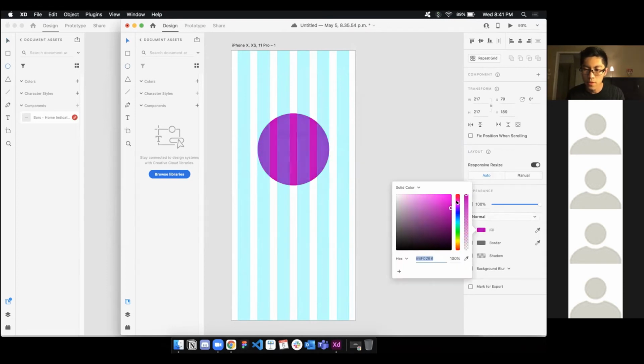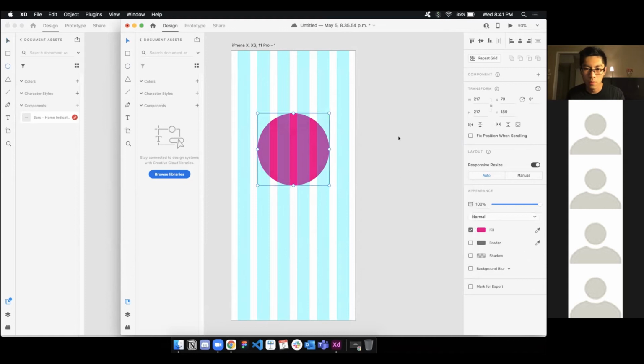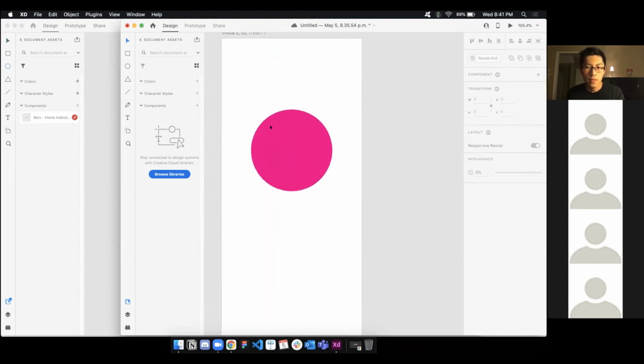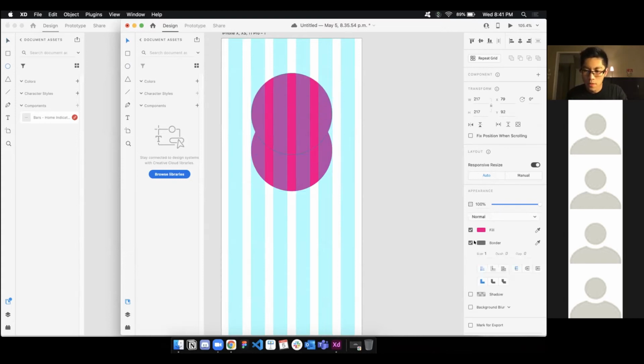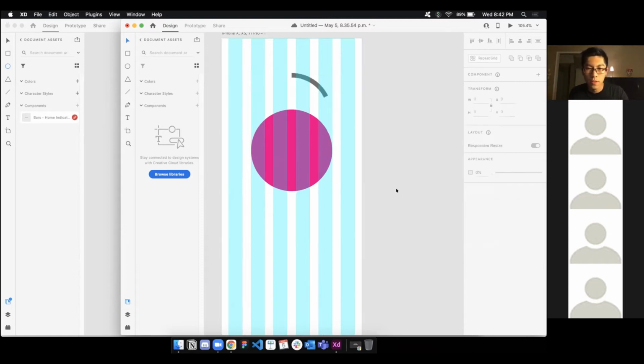And we can make this any color we want. I'll try to match it with the pink. And then for the border, we'll set this as a border. We'll make the fill nothing. We can make this, I think I did some crazy number, like 12. So for the dash gap, we can set this to be 1000. And the actual dash, you can make it like 120.